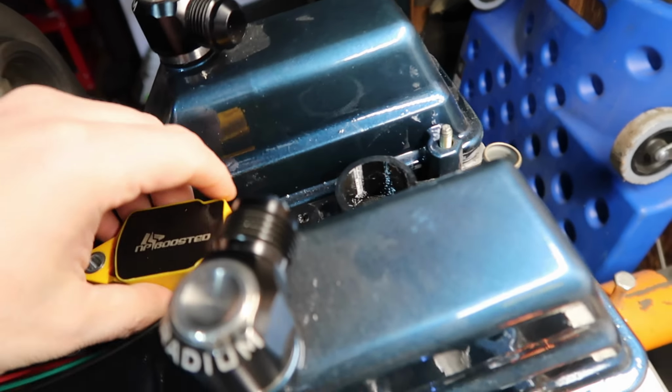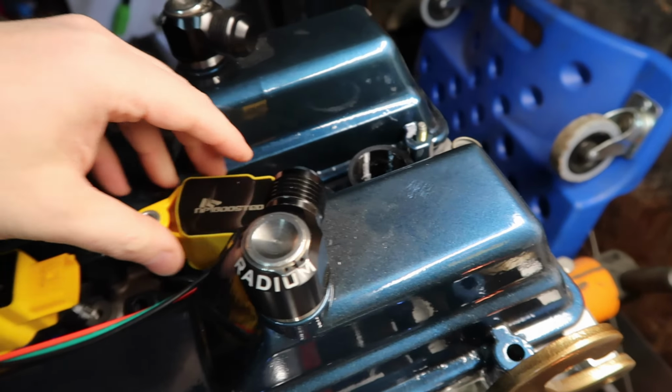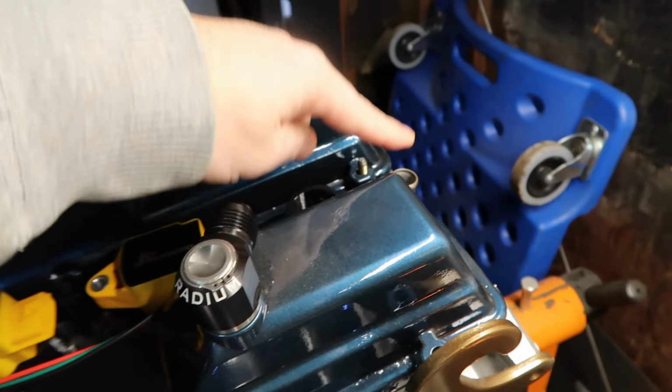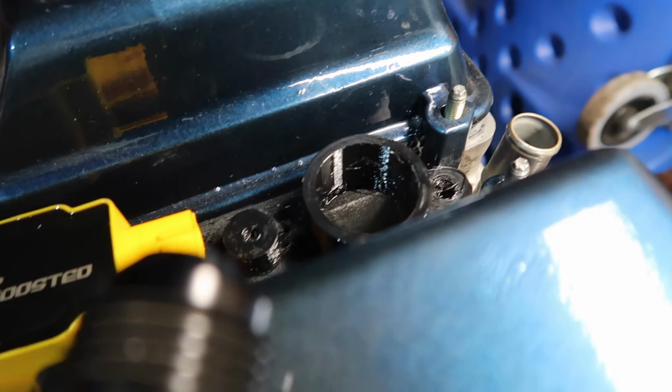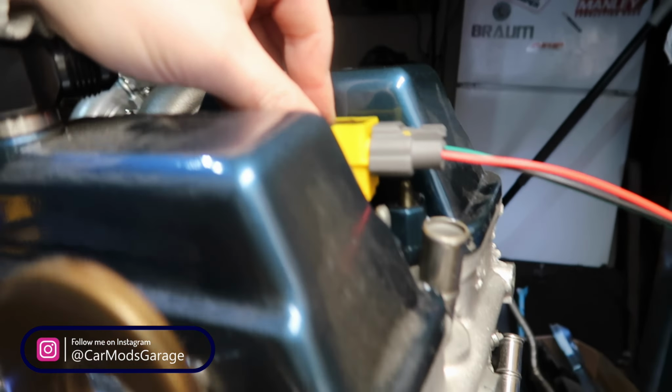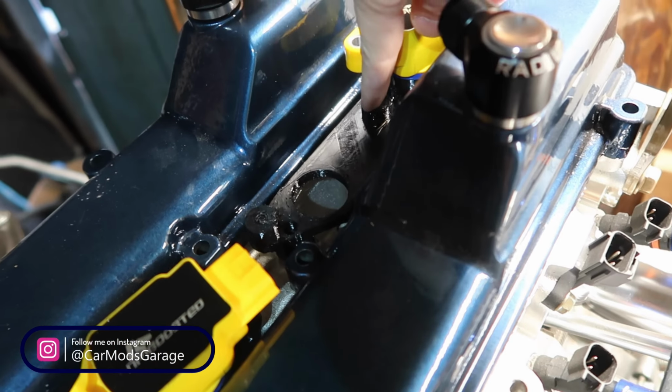And now the last one, what I need to test is I need to get one of those with the connector and see if it clears out there. Yeah, look at that. It is going to clear. I could even lower a little bit more. So I'm printing another version where this goes up all the way. And probably when this is done, this is going to cost around 50 bucks.